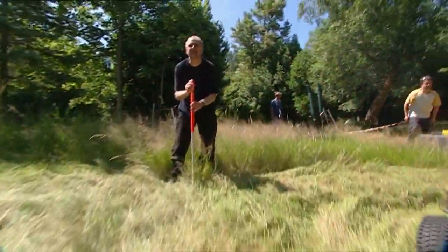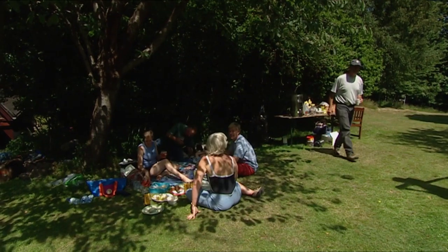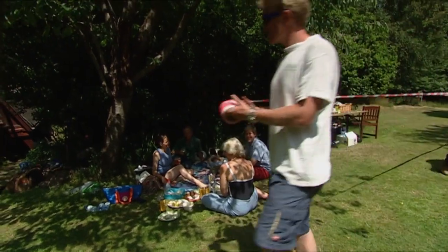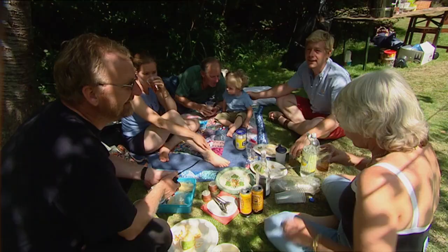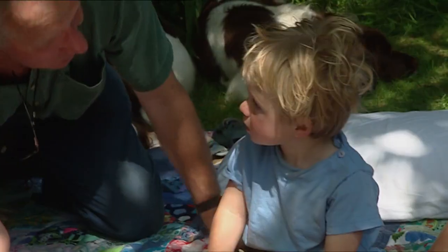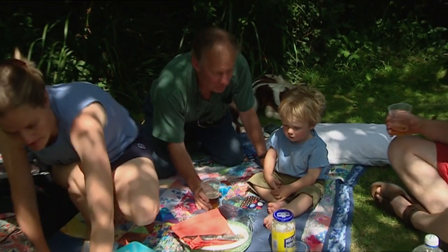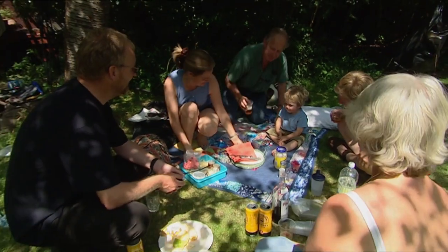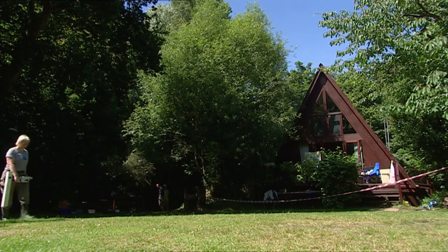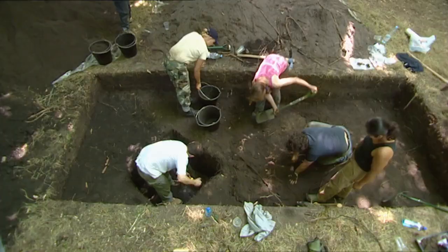John Gator's not only having to contend with what's lying underground, but what's on the ground. They're acting as if they own the island. Well, actually, they do. I can see you're enjoying your lunch, but I'm afraid I'm going to have to ask if you could move, if you don't mind. Would we mind moving? Joe Davis has owned the island for over 20 years. She's keen to safeguard the beauty and tranquility of the place. Unless you want to do the GFIs for me. Whoa. Yeah, that would be fun. Okay. You'd probably get better results. The family has never allowed anyone to explore this close to their house before.